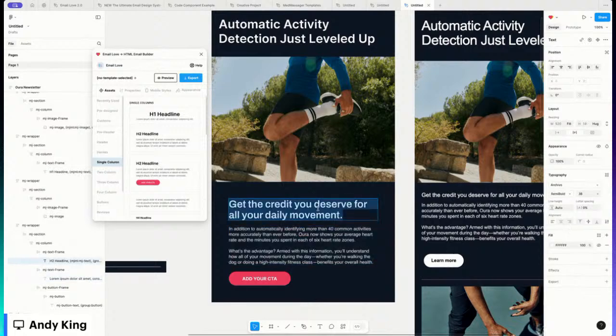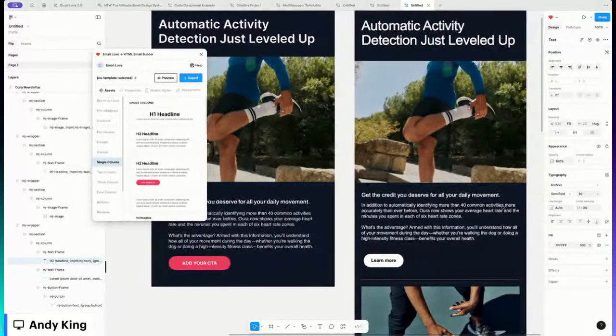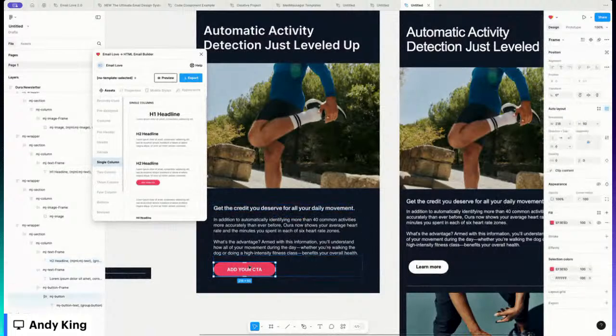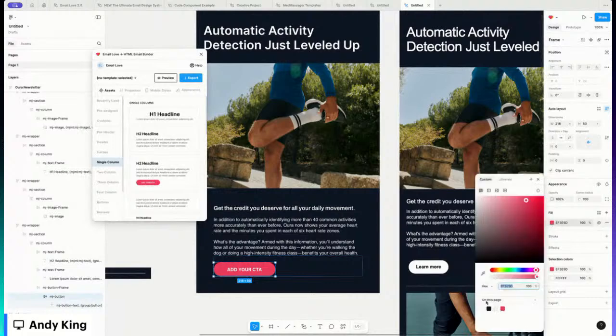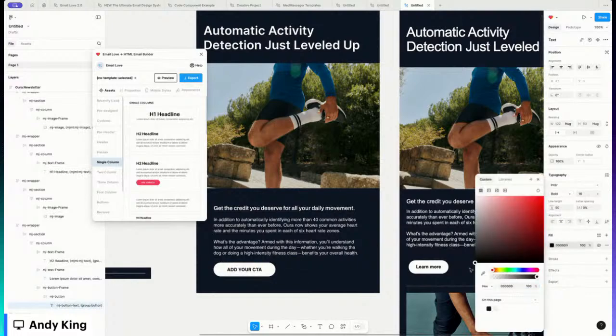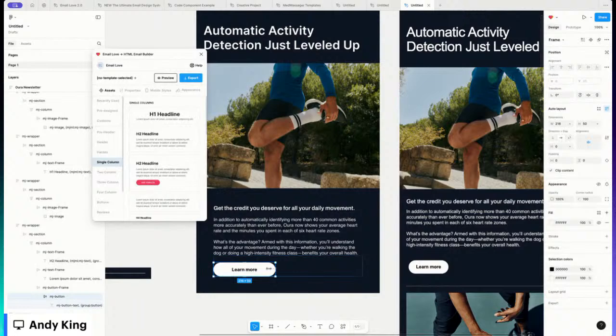And this headline text is much smaller. Okay. Same thing for the button. You just select the button and then you can update the colors. And you can also select the button and you can change the size of it very easily.